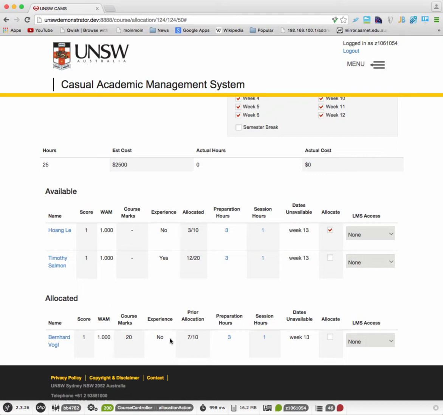That means, like you can see here, Bernhard, he's allocated 7 out of 10 hours. So because there's a threshold, like a course that needs 4 hours, he's been put in the bottom table. There isn't 4 hours in a week available for him to work. You could, as a convener, overrule that by pushing the allocation button. If they are allocated for this course, the checkbox here will be selected and you'll be able to deallocate them by unchecking the checkbox. And so that, in a nutshell, is the convener part of this application.